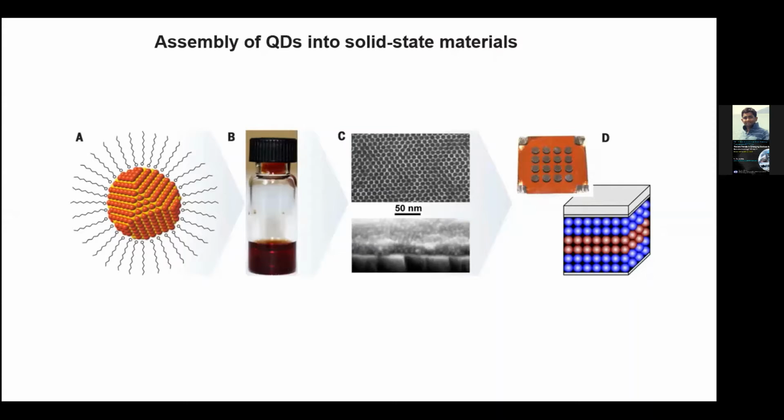You can also do spin coating, but for making organized nanocrystal films, spin coating is not a good idea. If you make a very thick film, then spin coating is okay. But if you make a thin film, monolayer or bilayer based, then self-assembly is the best way to do it.